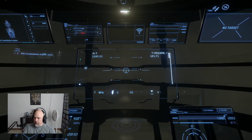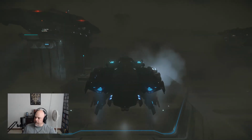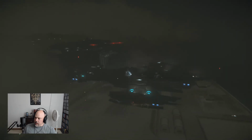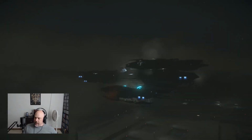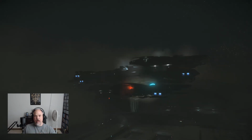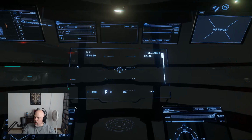Okay, so we're going to get up in the air a little bit. Look outside. Looks like it's a snowstorm in here. So anyway, we'll take a better look outside here. You can see that snub fighter. The one thing that I'm torn on, it's kind of neat, but when you hit the landing gear, the entire pylon moves back. To me, it seems a little needless. Like it's just extra stuff to move, but I don't know. It's kind of cool, I guess.